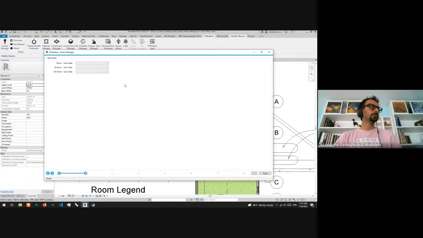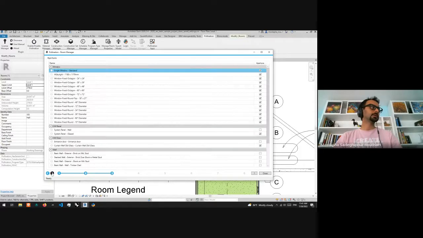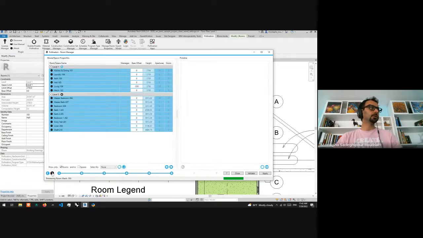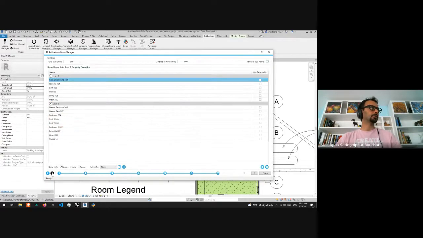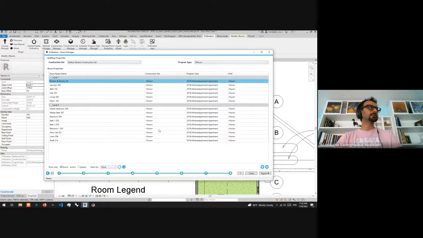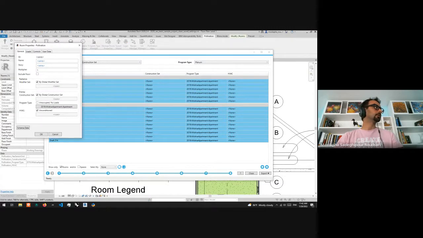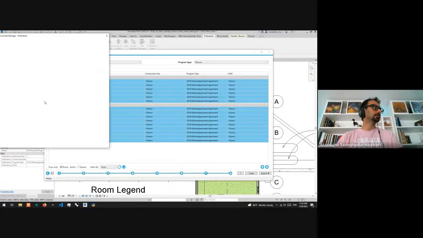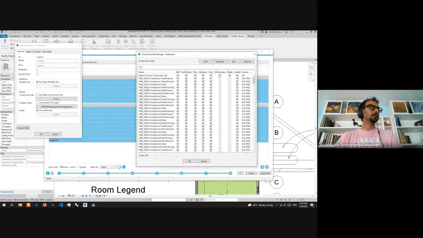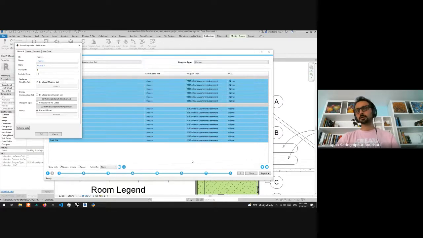Right. So for all the thermal ones right now, I think the most straightforward way to make sure things are not going to face any error is to create your own construction set, and then apply the construction set to the room. You see here there's an option for construction set. You can build your own construction set and apply it. When it comes to Rhino, you have much more flexibility, of course, on how close you can get.